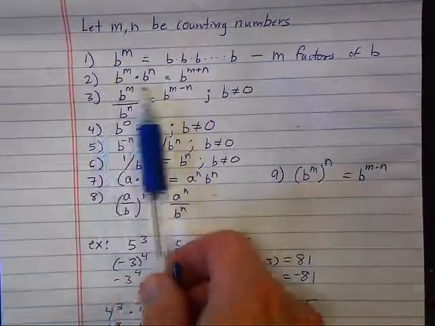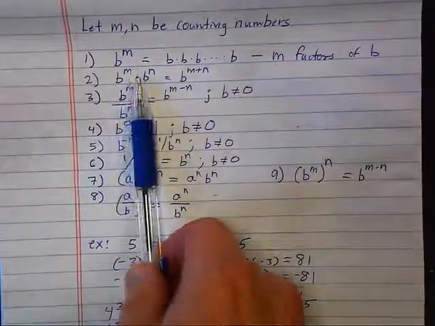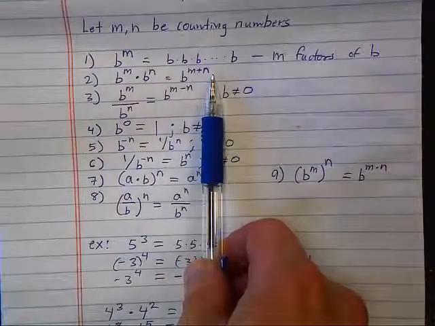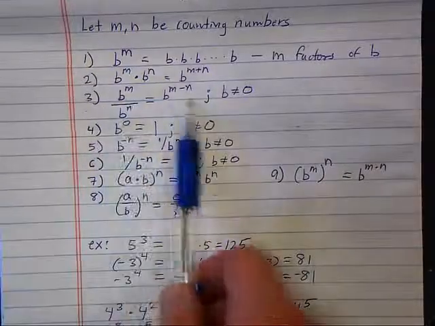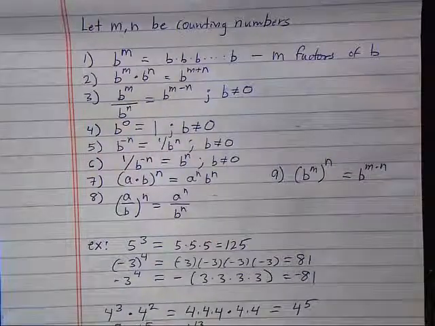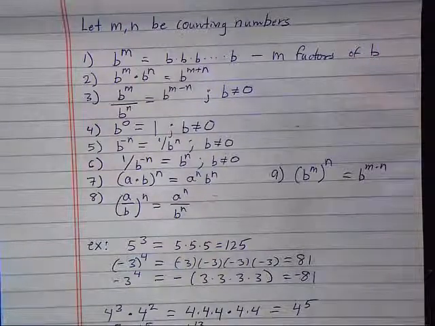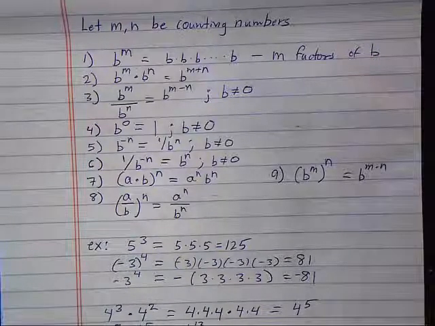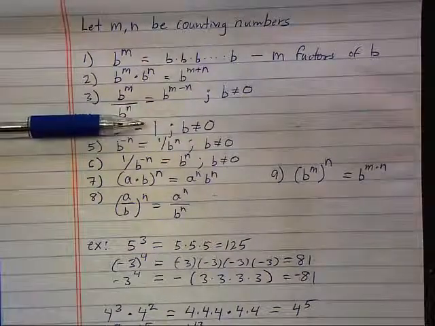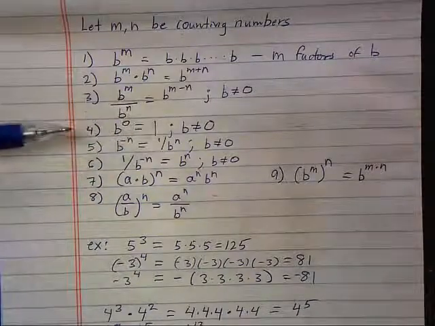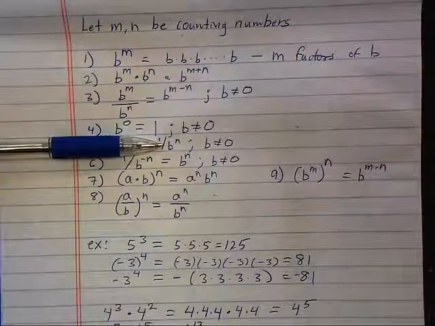And then we did some examples, and we saw the second rule made sense, that if the bases are the same and we're multiplying, we add our exponents together. And then in a similar way, we saw that if we're dividing, it made sense that we should subtract our exponents. And then once we had that division rule, that led to a couple new rules. Led to rule number 4, where b to the 0 should be the number 1, except when b is 0. And negative exponents made fractions.